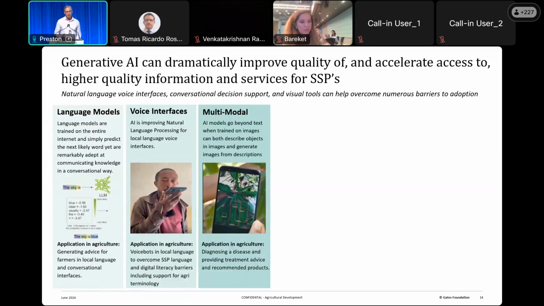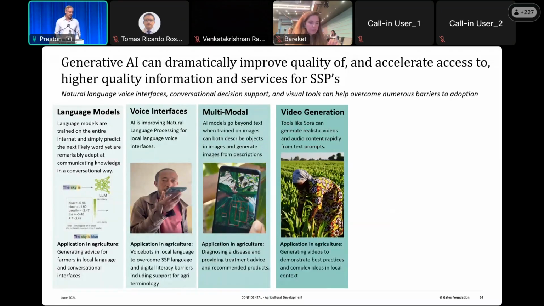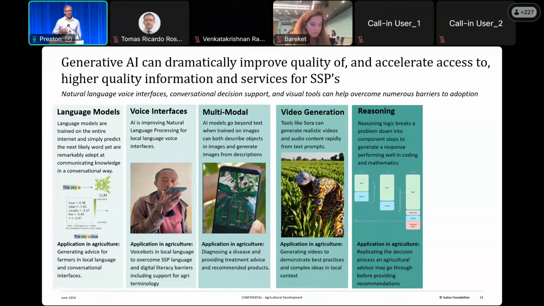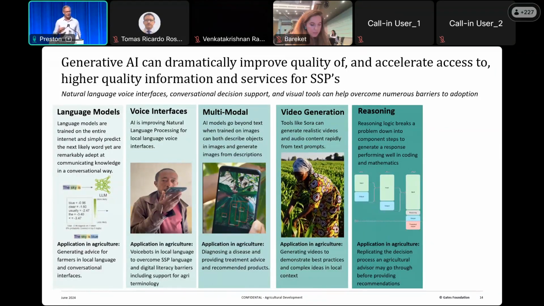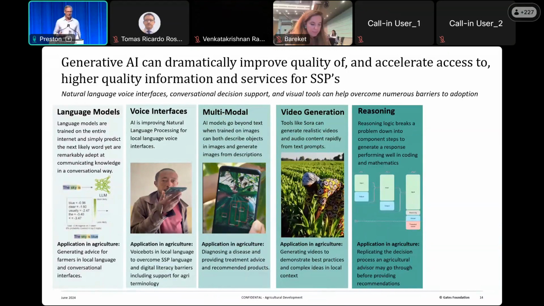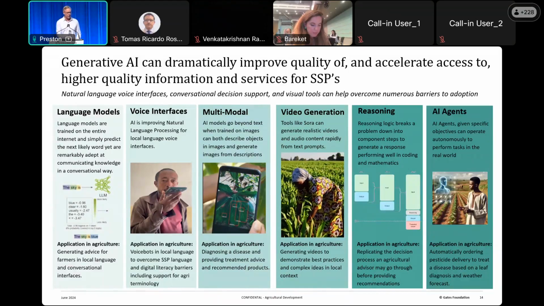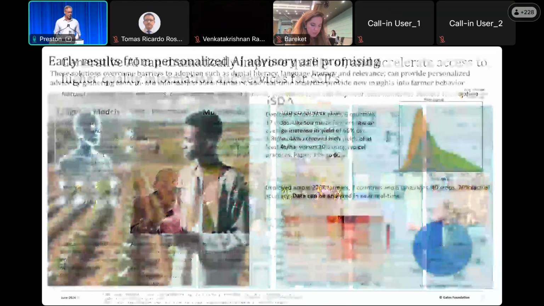If you do have a smartphone, or you have an extension agent or a lead farmer with a smartphone, then you can leverage multimodal. If you could generate videos, this is new functionality that's coming out. It's moving so rapidly, it's hard to keep up, and it's hard to actually, honestly, grant around these solutions, but we've got to be flexible to adapt to these new technologies as they come. So, reasoning capabilities and agentic models.